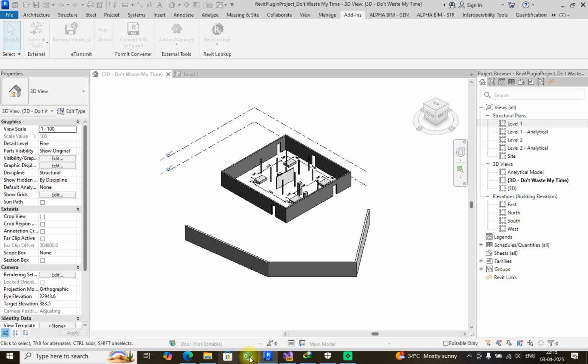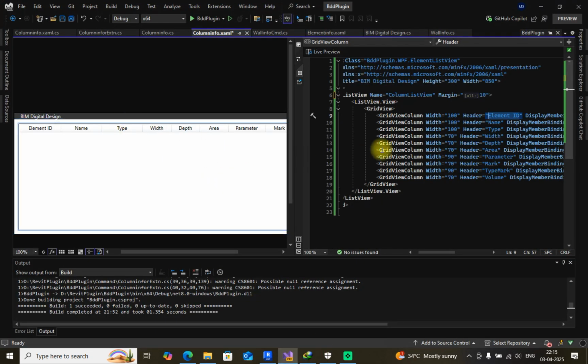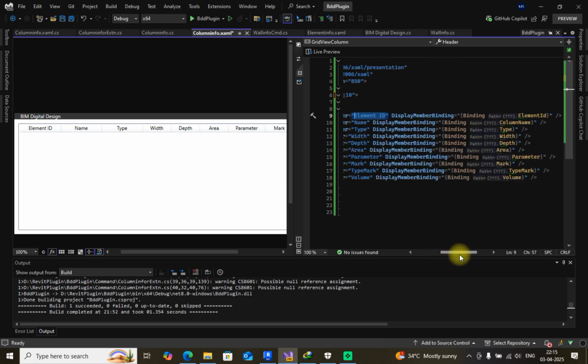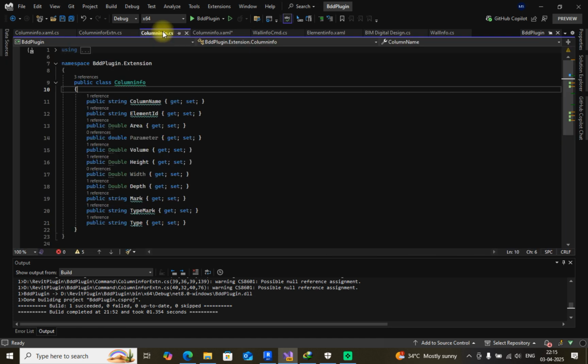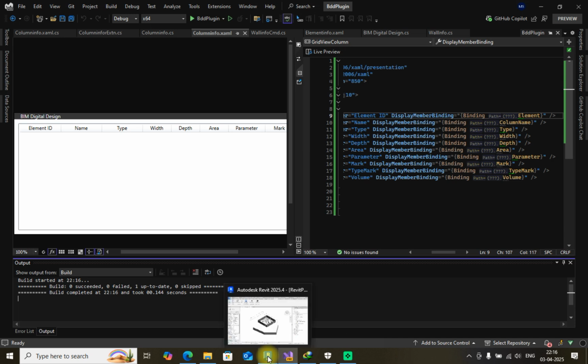Change it. But for the window presentations, I make the default 100. This is the word size, and the header's name is element ID, and later on I will bind it with the element ID that I use, the same. This name must be matched with this name. If there is something wrong or you miss something, let me show you, it is not going to work. Suppose I mention only the element and just solutions.